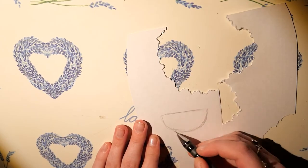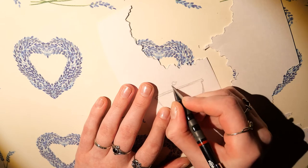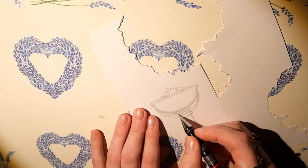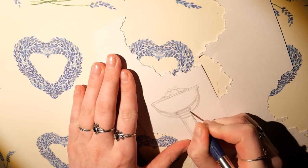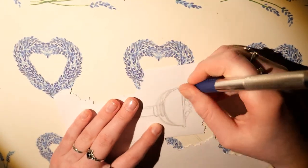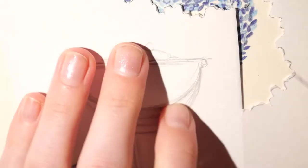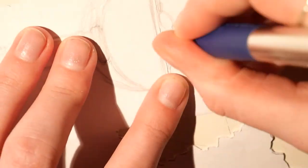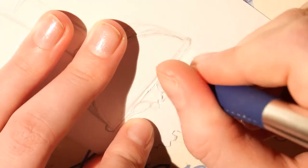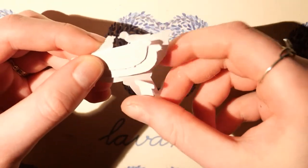And the last thing I want to add in this shadow box is a bird bath. And I'm trying to make it look more 3D by just elevating the parts that also would be elevated in real life. Like for the bird bath, it would be the stand that comes forth a bit since it's round, and also the bowl.